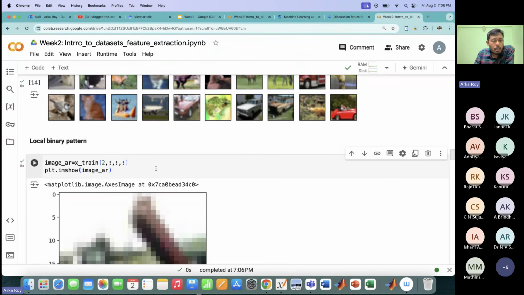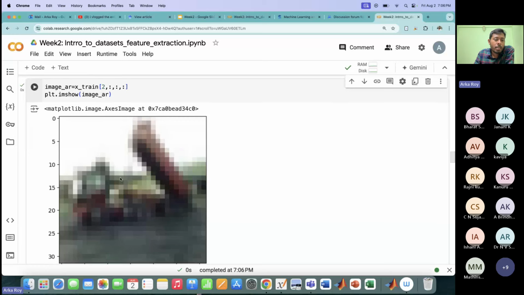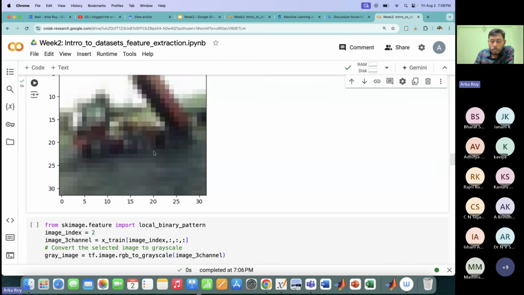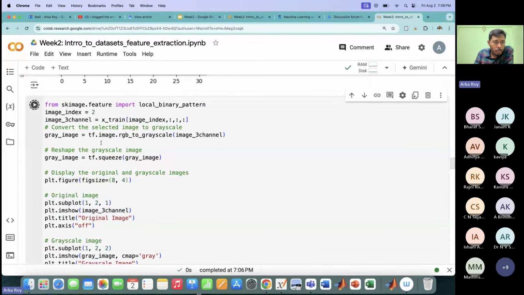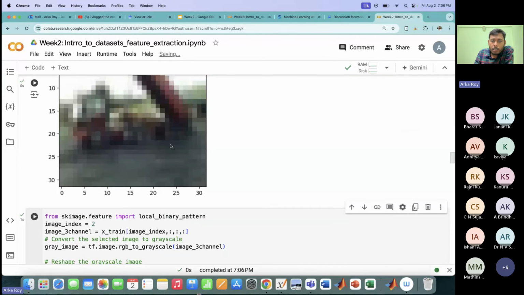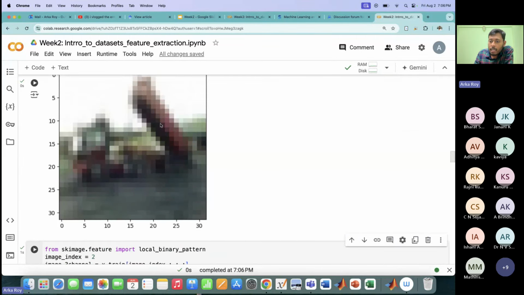If I use a basic standard image, this is an image taken from the CIFAR10 dataset. This belongs to the class truck. I'll be using this image to initially show how the features look. Over here, this was an RGB image, which is why you see the colors of the image. In the majority of cases, most of the features will act on grayscale images.